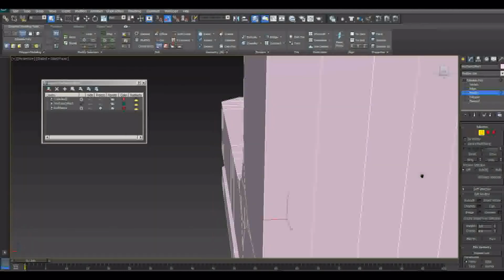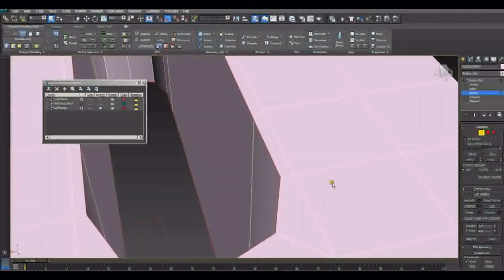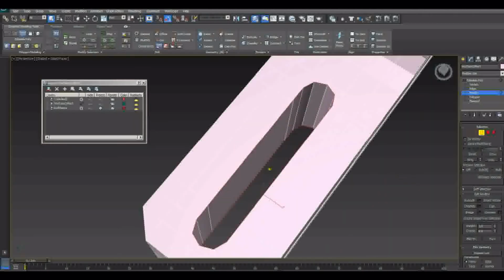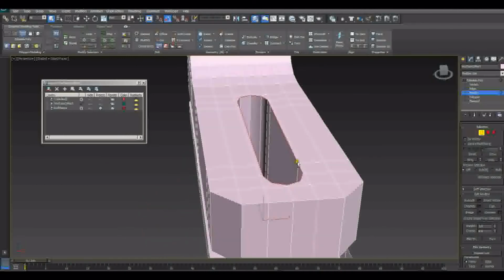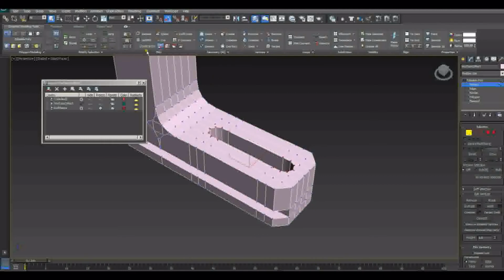I'm not sure if that's inverted, but looks fine to me. And now because I use the cut tool so much, I'm a little nervous, so I'm gonna check to make sure that nothing changed. Alright, everything's good.